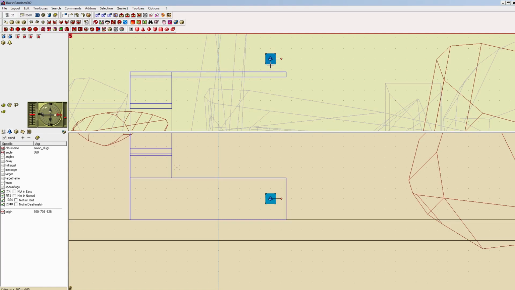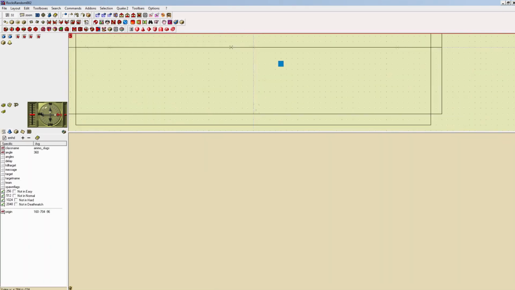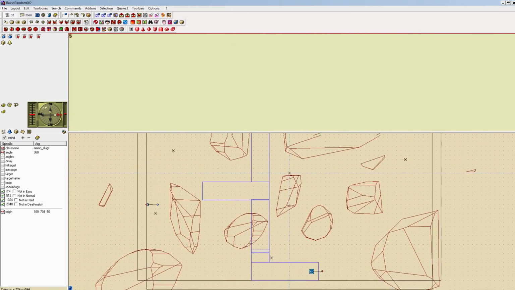It will fall down and it will place itself during the game in a proper position. But to be absolutely 100% sure that it won't disappear, I like to put this a bit higher, one above the other. Yes, railgun ammo. When I start the game, everything will be fine.